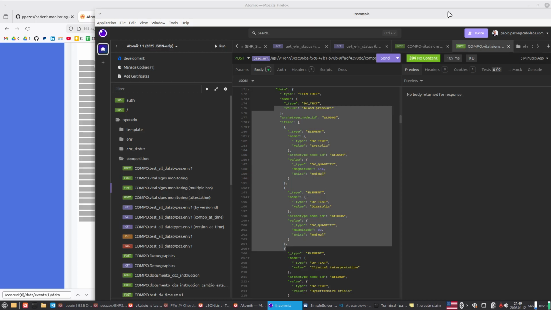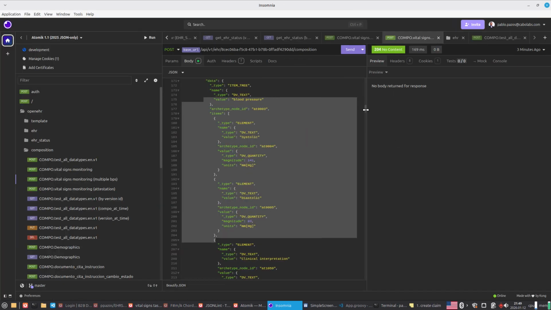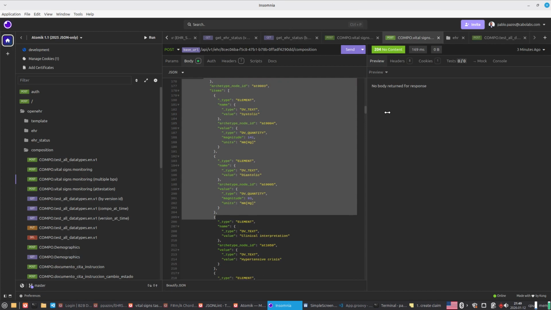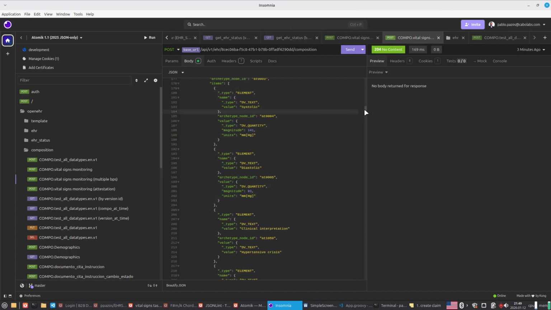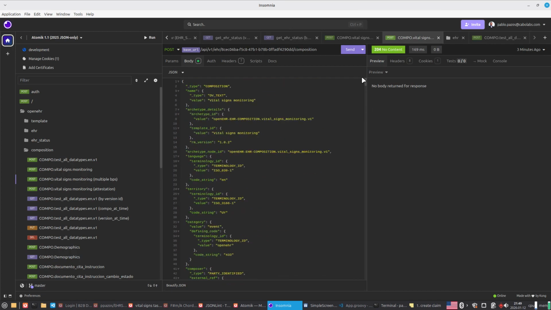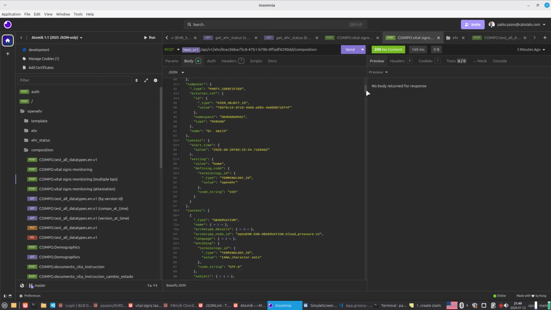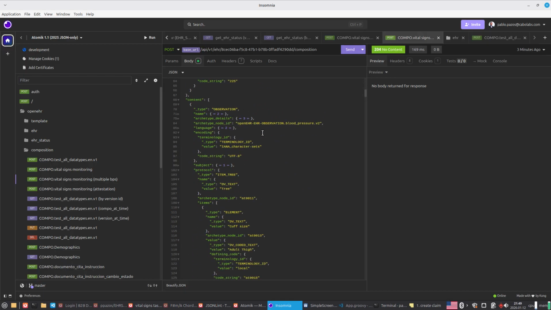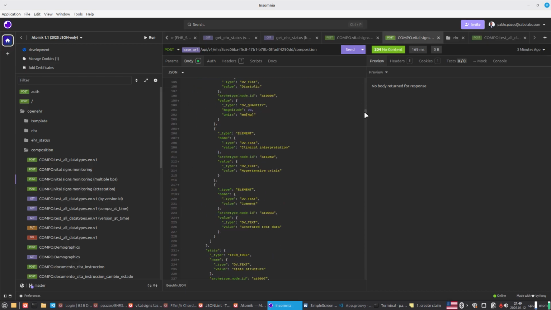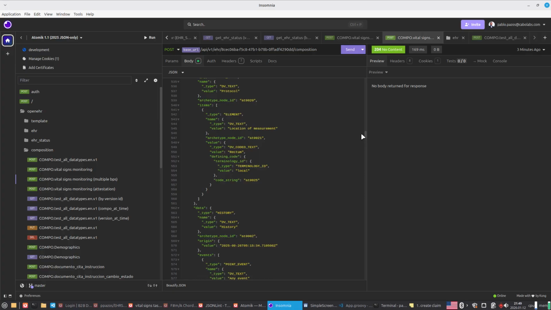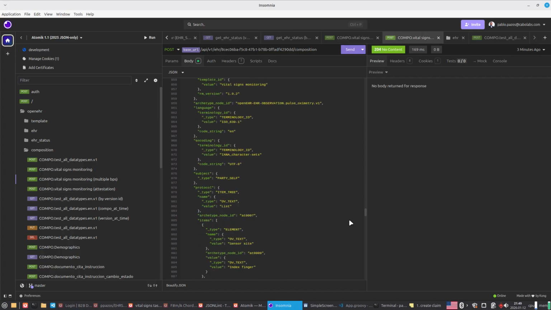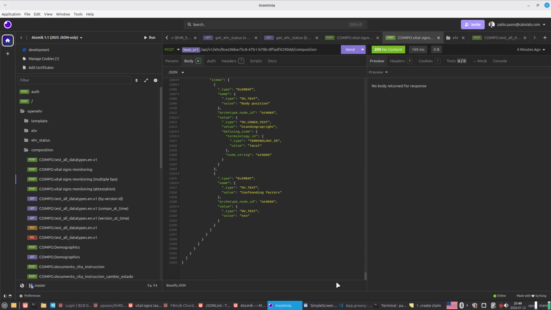So this is the whole data structure for a single document in openEHR. I will show you that if the scroll works here. So this is a composition, and this is a single document. Yeah, it's kind of complex, but if you know openEHR, this is very familiar. Yeah, and you don't need to generate this by hand. There are tools to create this stuff. Yeah, so don't worry about that. But this is one single document.